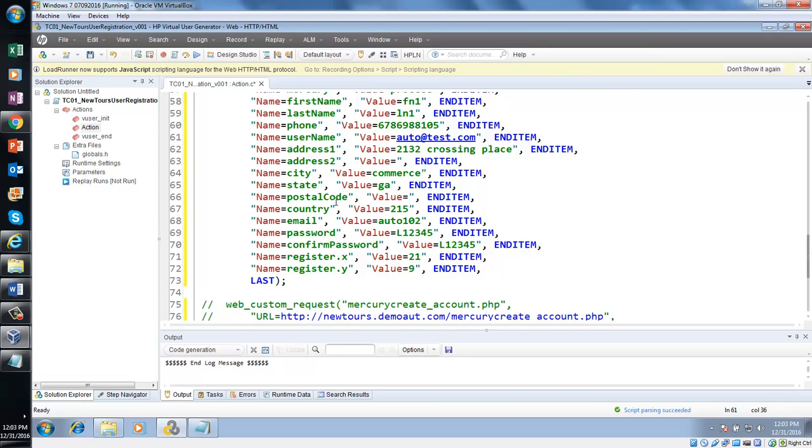Now, what is the thing? When you are manually inputting the data, when you record it, the username goes to... the username comes to here. Email address. Yeah, email goes to username. But actually, in reality, the question he was asking, he is not able to see the website. No, he is not able to log in by the user. He was not able to log in. No, he said he was able to log in, but he couldn't see the page. He was not able to log in.